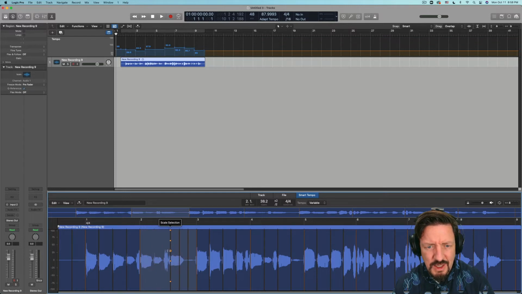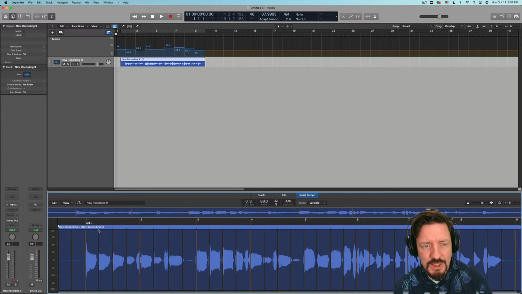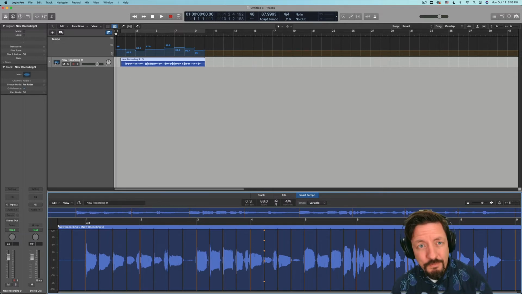Scale selection, just these ones inside. Move the marker, just that one, and set downbeat, or we can move all. So each of these dots change what's happening. The main thing is we want to make sure that this first one is the downbeat. And so, if I was changing that, that would become the downbeat. We don't want to do that because that first one was the downbeat. But we could set any of those to downbeats, and it's going to be analyzed in that way.